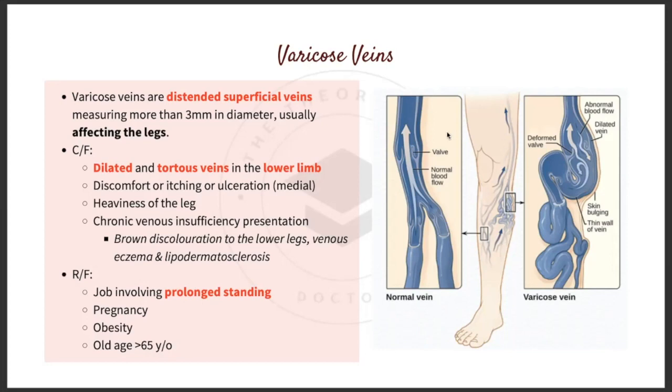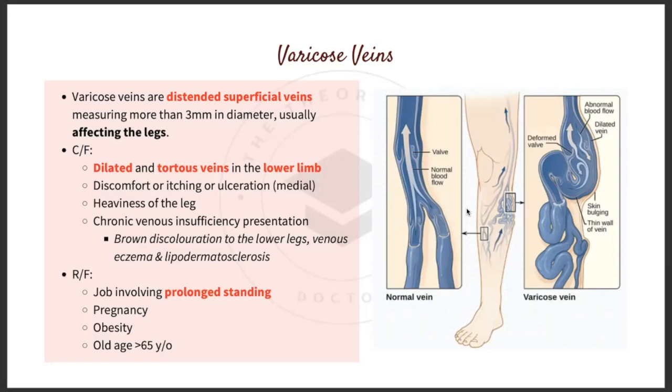Basically, valves here, they prevent gravity from pulling the blood back into the feet. However, when the valves become incompetent, like over here, they're deformed, the blood is drawn downwards by gravity and pools in the veins and feet. Alright, so now the veins consist of two types, which are superficial and deep veins. And these two, superficial and deep veins, they are connected by tiny vessels called the perforating veins or the perforators.